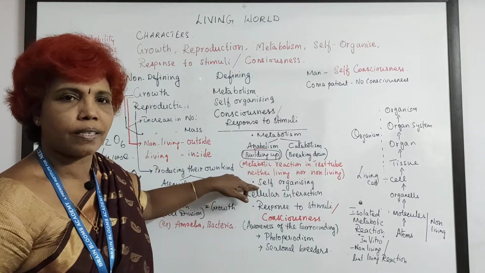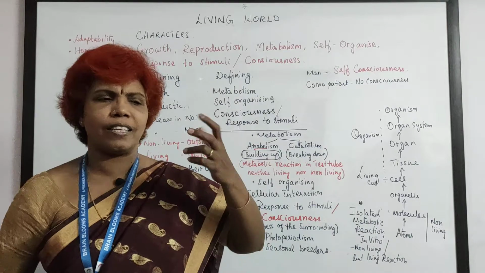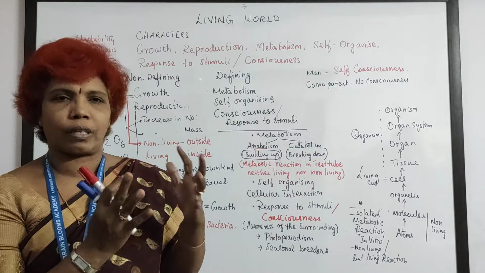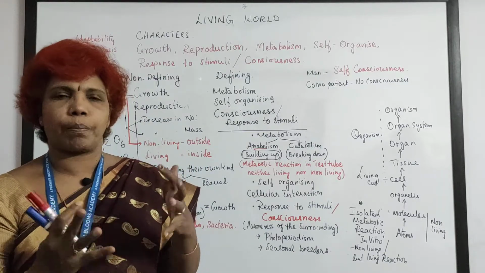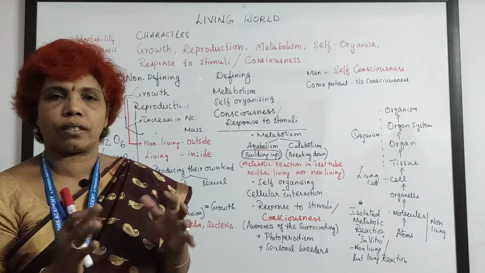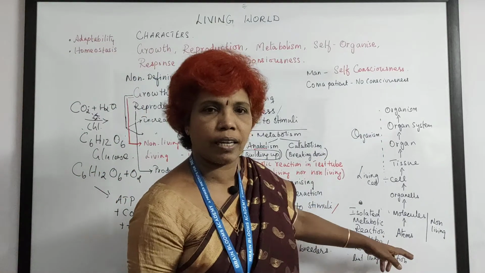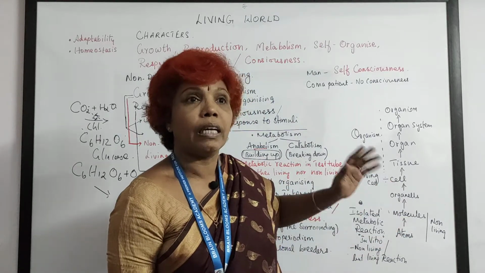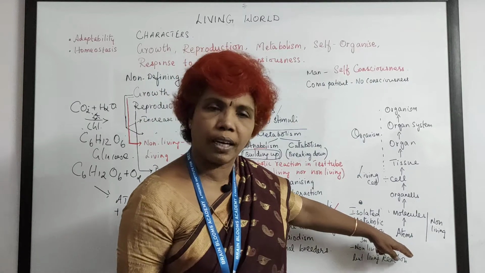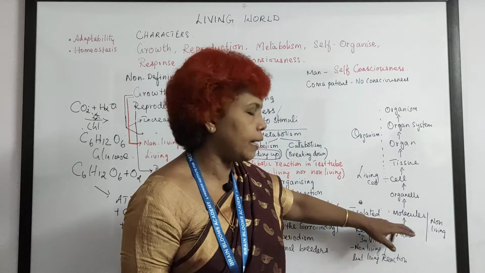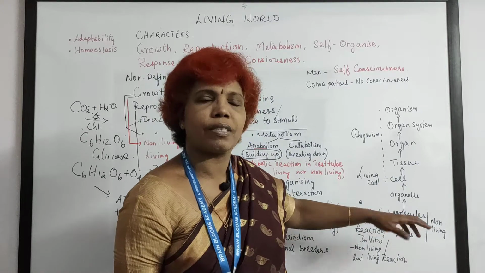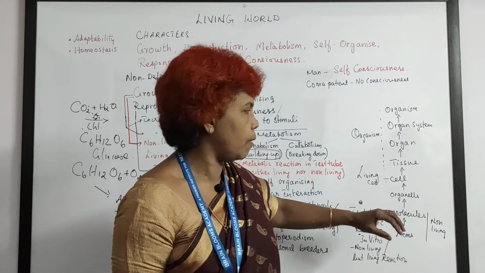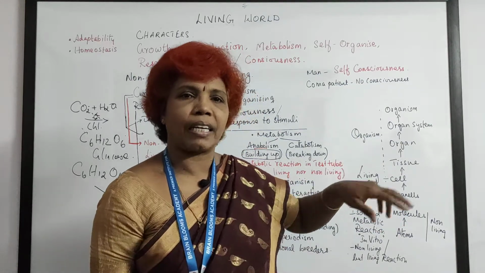Self-organizing means a cell is organizing itself. A cell is a collection of organelles, DNA, cytoplasm, plasma membrane and all that. It has to organize within. For that I have given a small detail here. Look at the atoms. You know that the world is made, initially, of only atoms. The atoms collectively form molecules and compounds.